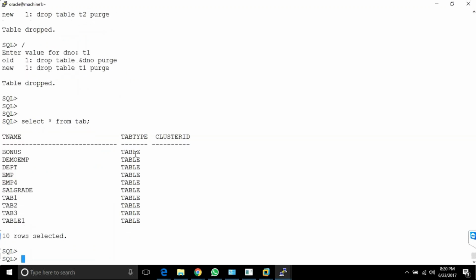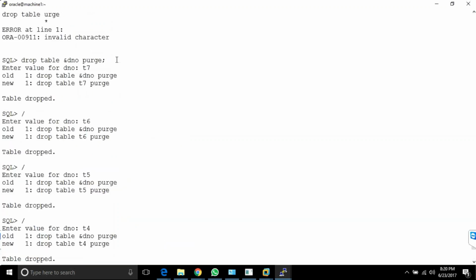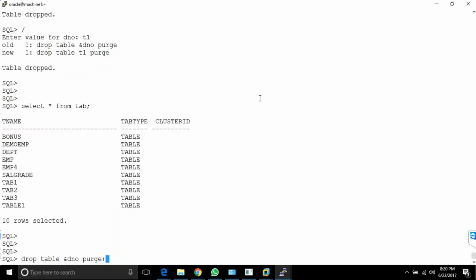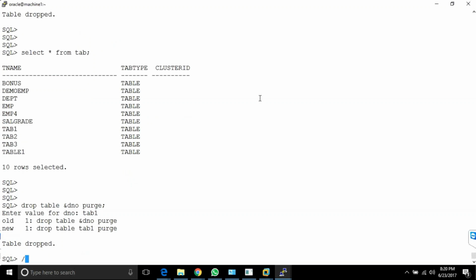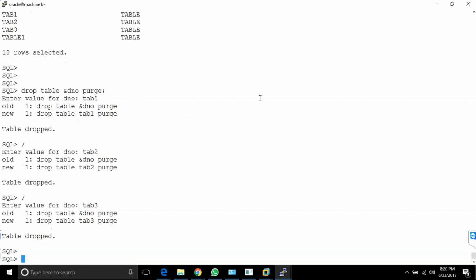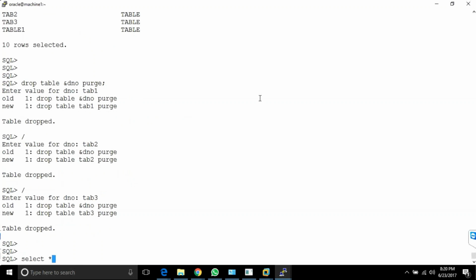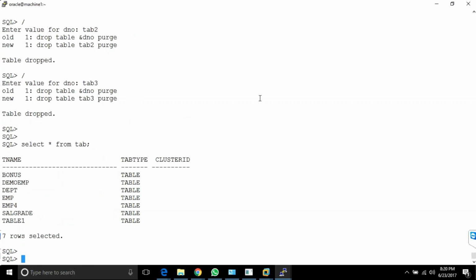So we have dropped mostly all the tables. We don't have a lot of tables here. Let me drop this tab 1, tab 2, tab 3. So let's start from tab. Okay. So we have these tables.